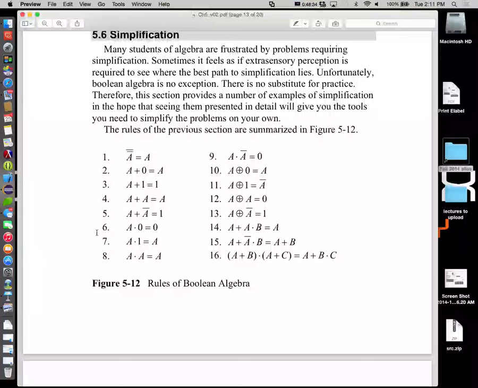From there, we can simplify that Boolean expression down to an equivalent Boolean expression that will hopefully take fewer parts that we're then going to print onto the circuit board. That makes sense? Okay, so it's kind of the process by which this stuff is built. And this is a newer thing, this idea of very large scale integration, VLSI.